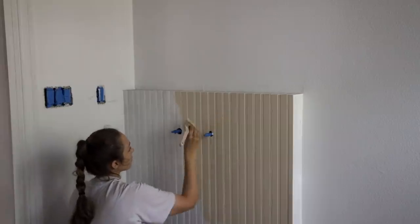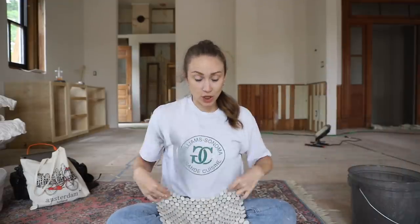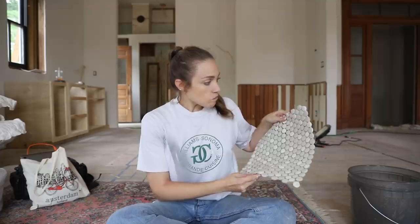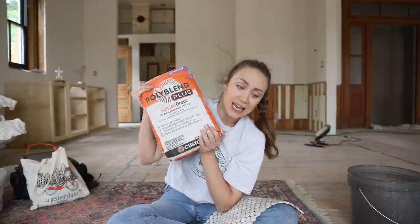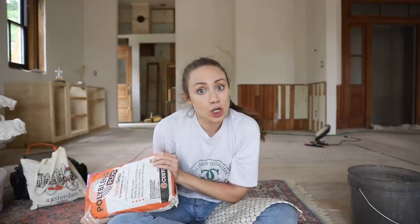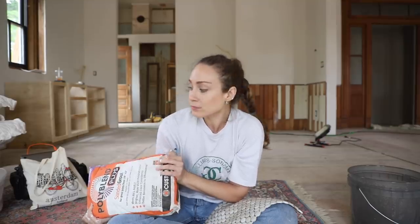While we wait, let's talk about tile. So this is the penny tile that we're doing in there. So it's gonna go on the floor and the walls surrounding the clawfoot tub. And I wanna test it, both in application, like using the thin set, and also test a grout that I just picked up. The color is coffee bean. It actually looked closest to Tudor Brown, and even slightly darker, which is good because grout kind of goes lighter than it should. So I think it's worth a shot.